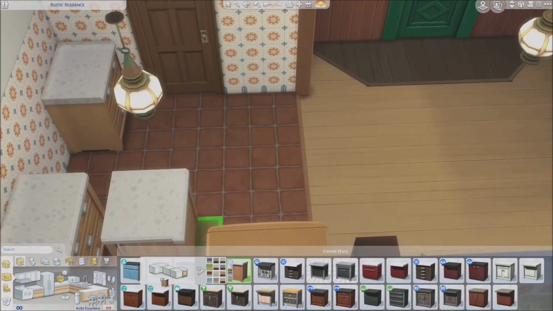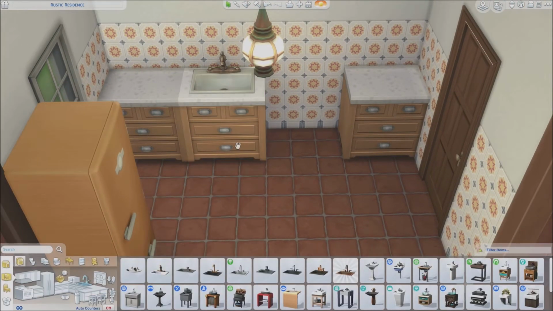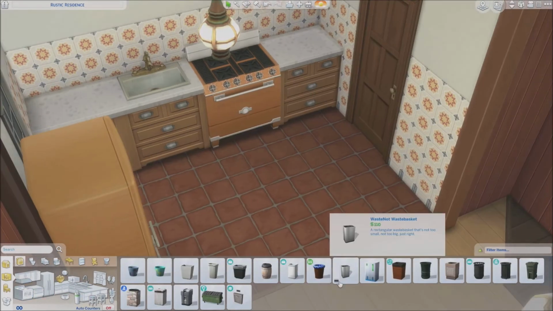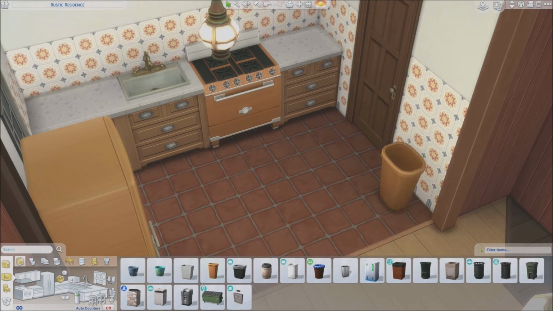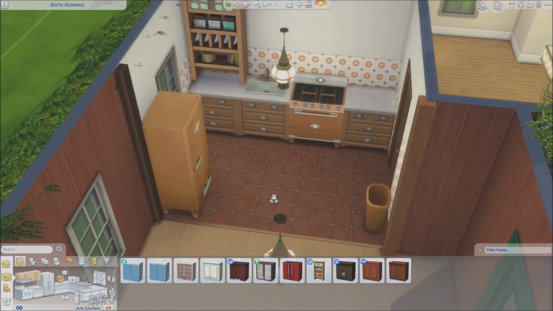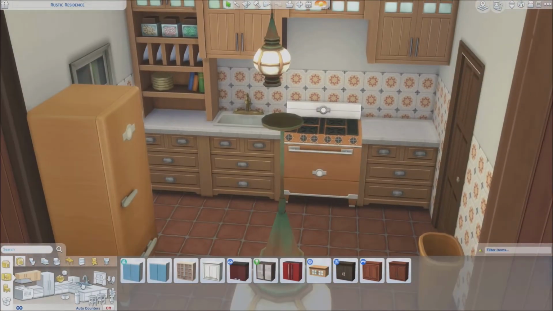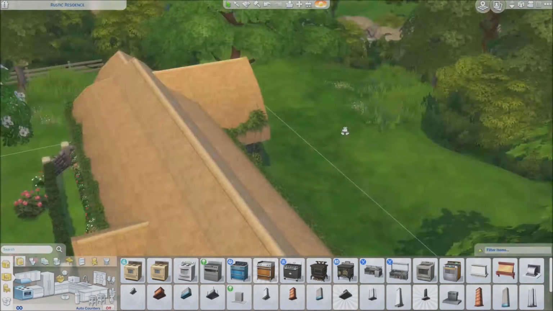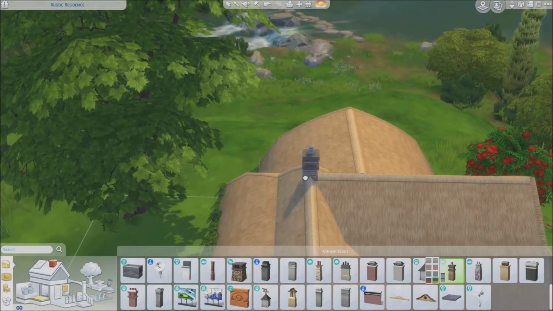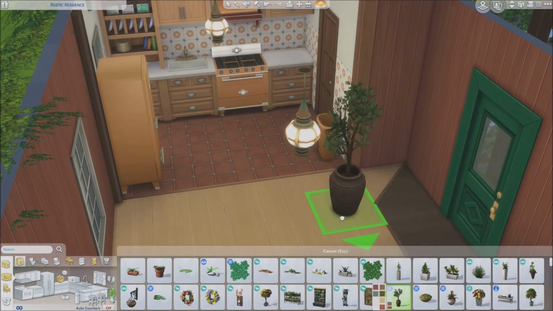So eventually it's going to be all my builds for the most part, or at least renovations, because some builds like the Goth family home, I don't actually want to delete just because it's the Goth family, but I do think I want to renovate it and make it a little bit more unique to mine. So I think I'm going to do a renovation on it, but I'm not going to build it from scratch.